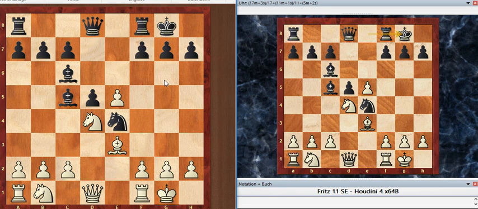Instead of f3, what can white do here? We have to move castling. Instead of f3, what could white do here? Going for c4 takes. No, this doesn't seem right. Maybe c3. You have to do something with this knight here.